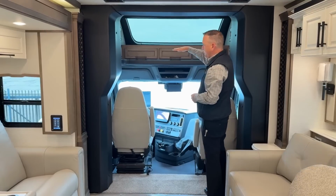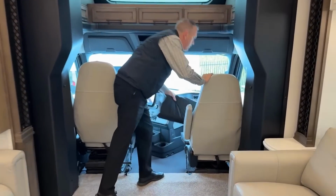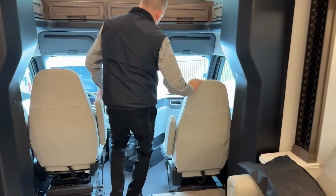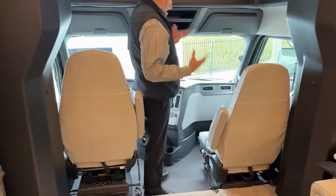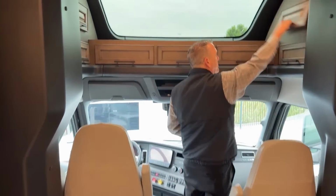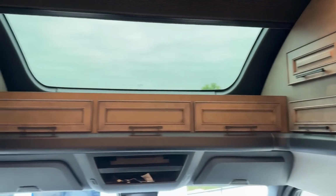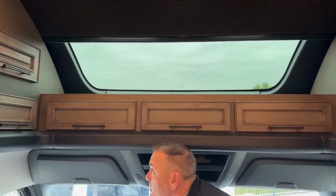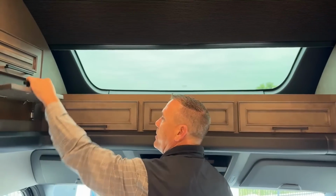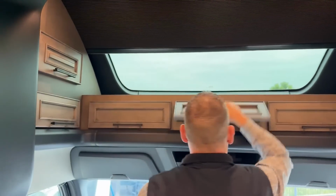But the Grand Star also has a little bed here. So these are our window shades for the coach. But as you see, these do swivel. It's really easy to get in here. Just this big giant Cascadia cab. We do have some storage up and around here. Above that, we have a skylight. We can power that shade down, up as we see fit. A little bit more storage here and here. Some deeper cabinets up top.